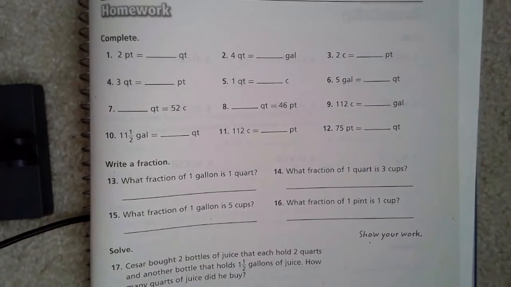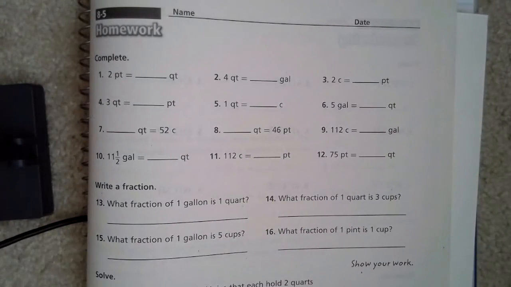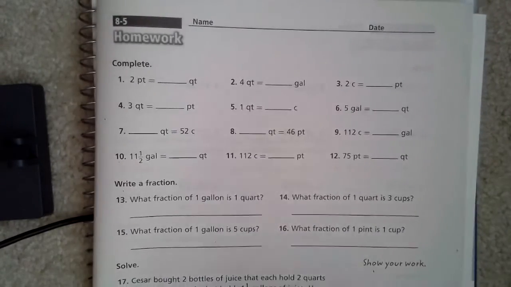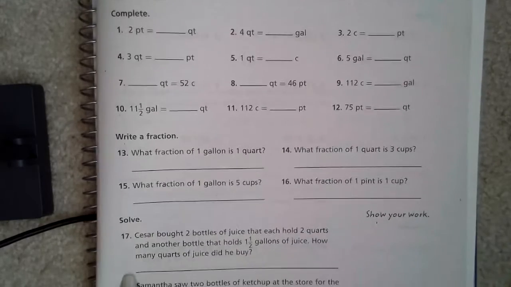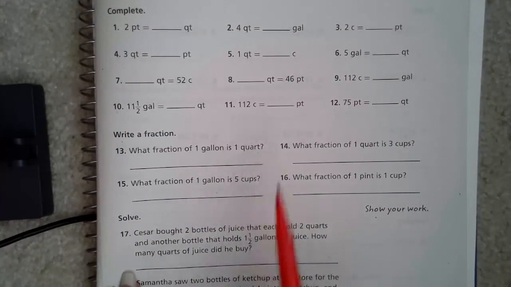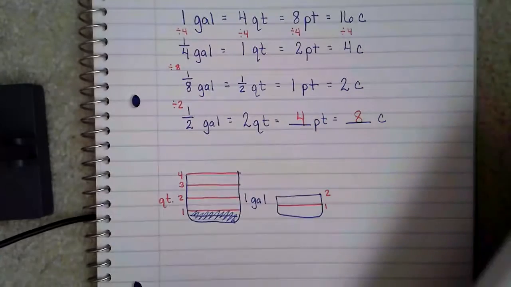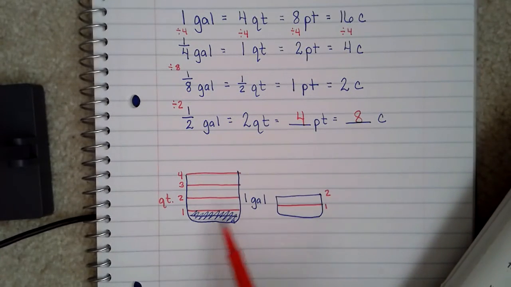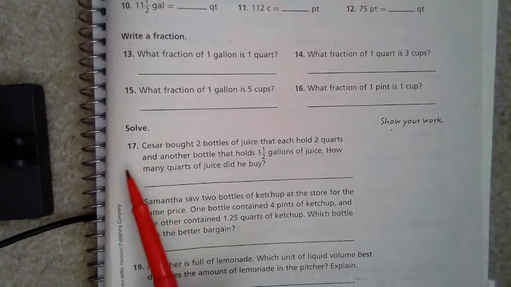Your math homework is going to come from pages 165 and 166 in Homework and Remembering. The top part is breaking it up. What fraction of a gallon is a quart? So we look at how many quarts there are in a gallon. So what fraction is that? Be careful with the word problems.